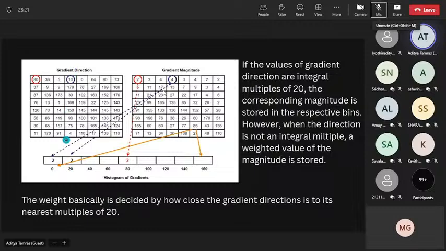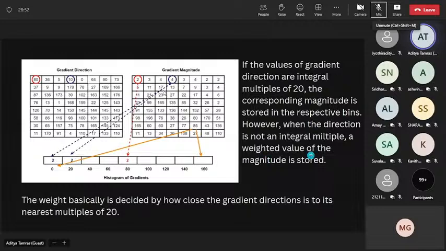Intuitively, we are determining how close 10 is to the value 0, divided by the step size. That is how we determine the weight. Similarly for the other bin, 20 minus 10 divided by the step size 20, into 4, which is 2. So weight is just the parameter that determines how close it is to the nearest bins.